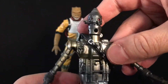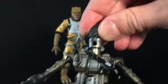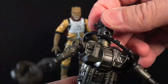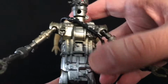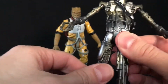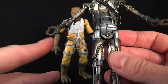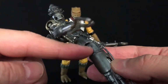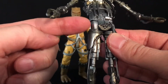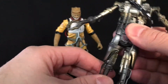Articulation on IG-88 is kind of surprising. Head, for what it is, is on a swivel here. And then you can see the ratchets right here in its chest. It could go down all the way, and goes back pretty far, which is very nice. That's the only thing you're getting there. The legs, unfortunately, don't have any outward motion at all, so it's just a classic swivel. I'm thinking they just figured the robot would never do this, but man, what I'd give for a little hinge right here so we could spread them out. Put some articulation right in his hips so I could get some outward motion. I'd be very happy. Swivel just doesn't work, you know?